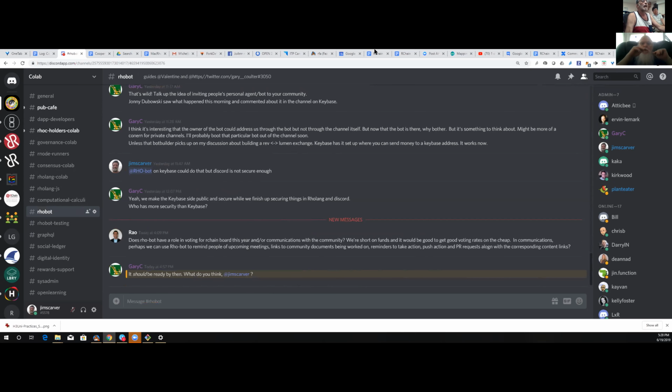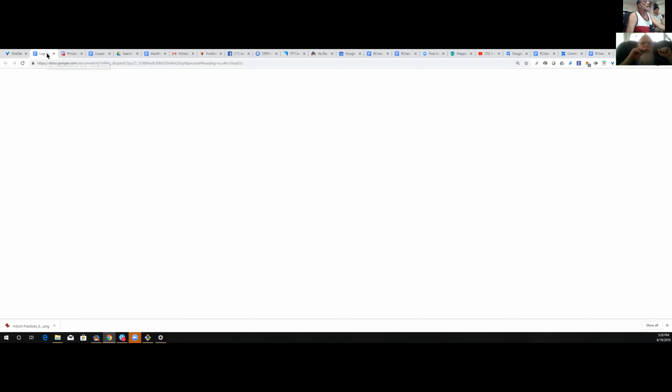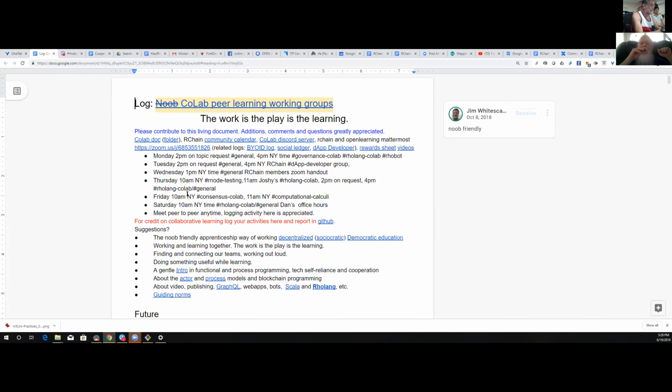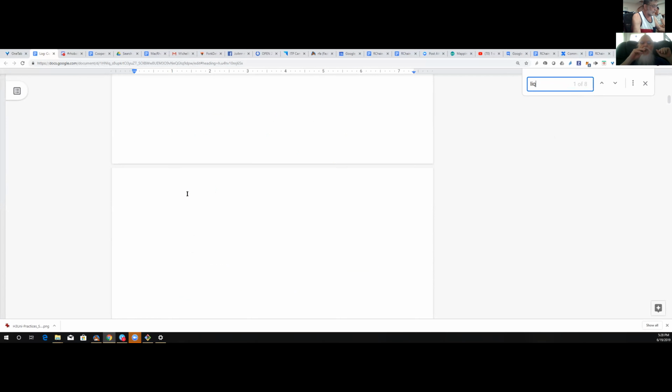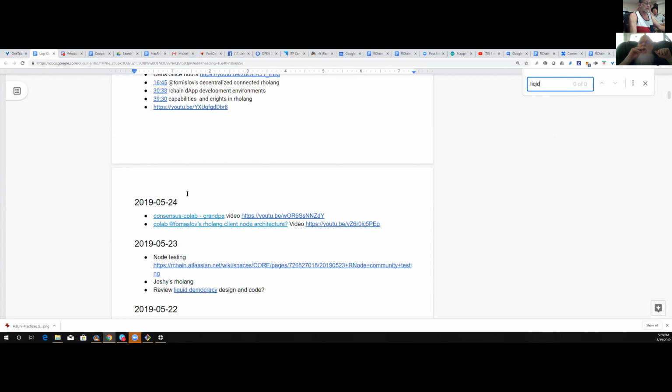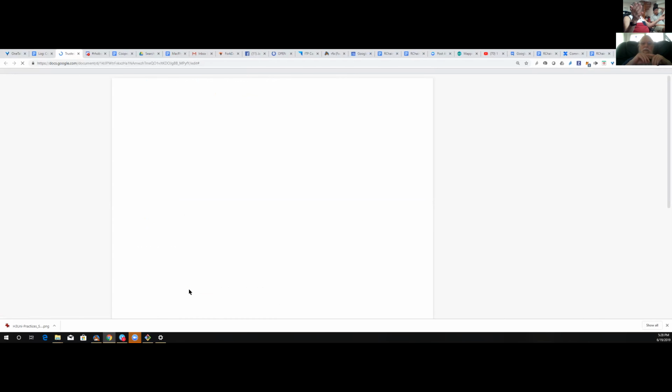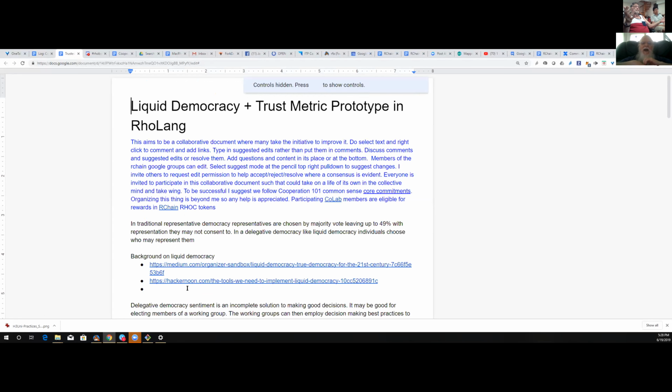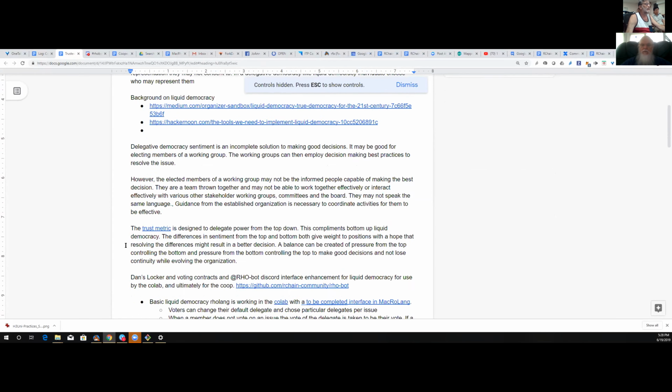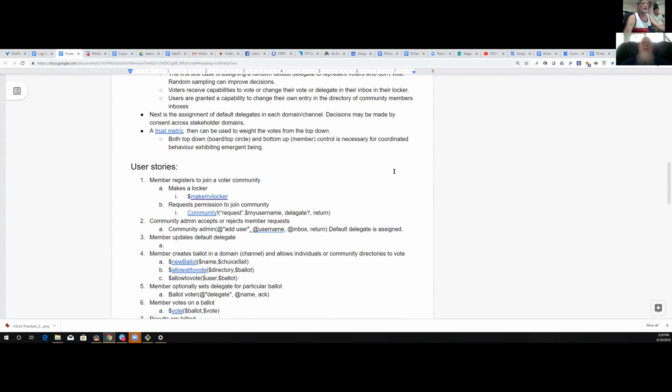The first code is GitHub. Okay. And if you look, you can find anything in the collab log. Control F, we do a find, we put in something we want to find. And we can find the current state document for the trusted proof, plus liquid democracy plus trust vector prototype and roadmap. Here we have the description, justification, and I'm looking for people to make comments in here. Nobody has any comments.